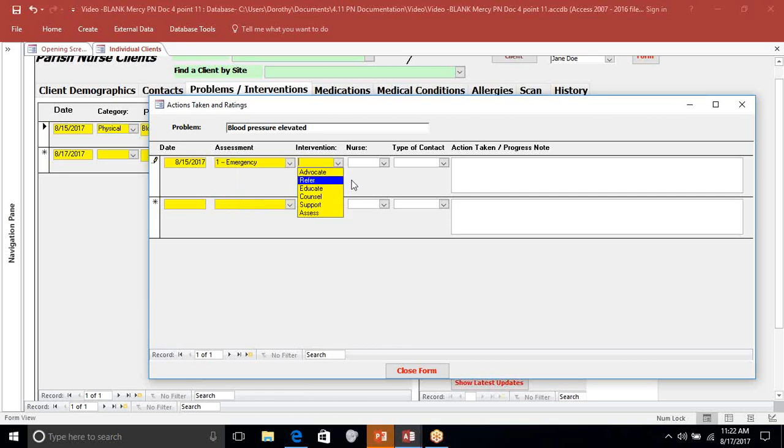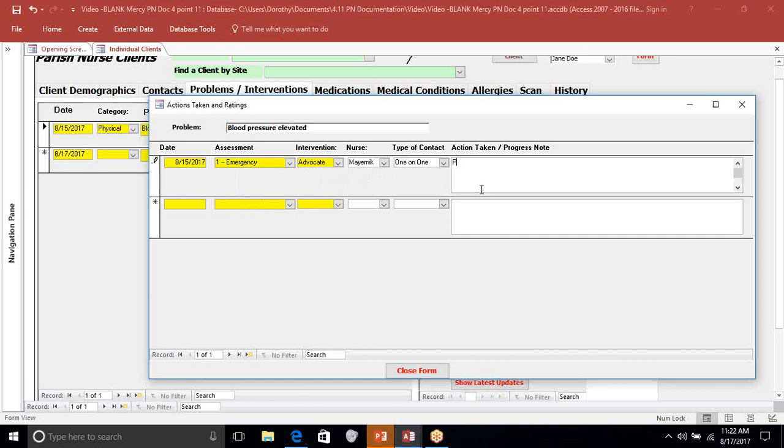And here again are our interventions we already assessed. Now we have to decide, are we going to support, counsel, educate, refer, or advocate? So, well, I'm thinking we're going to need to advocate and do something. Call her doctor. My name in there, type of contact is going to be one-on-one. And here we're going to make a little note about the action taken.